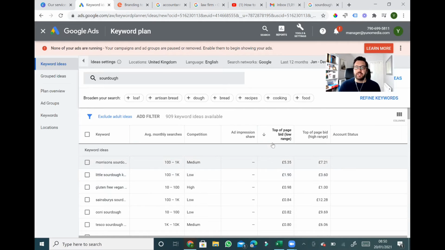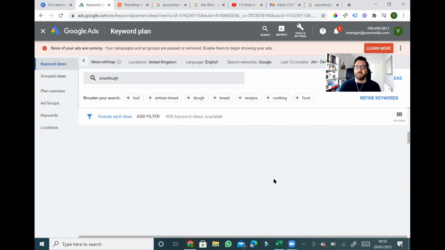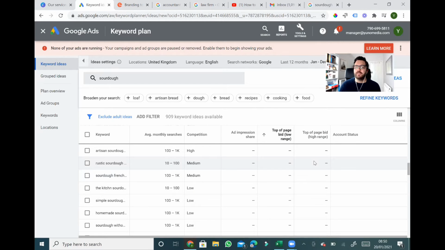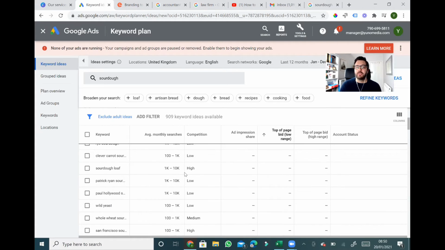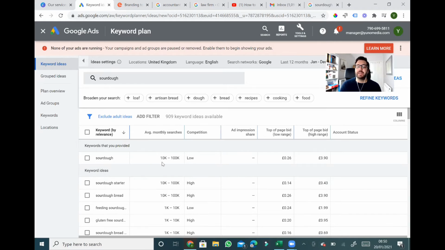You can see the most expensive words, and then you can go down to the least expensive words. Now, some of them don't even have, this isn't foolproof. Some of them don't have the cost on there, or some of them don't have estimates on them. That can be a bit of a pain. So we say this is only the start of it. Until you start running your campaign, you won't have an idea.